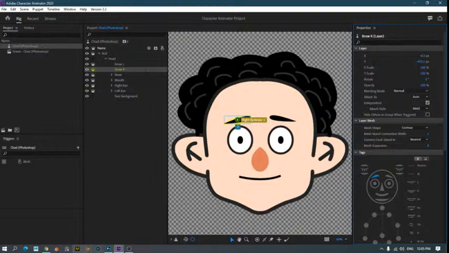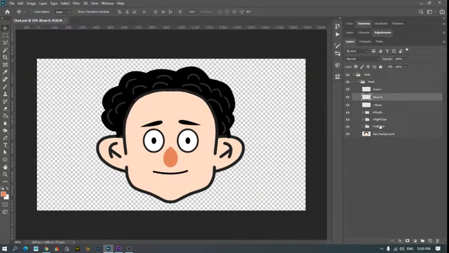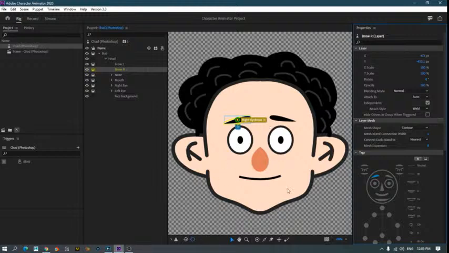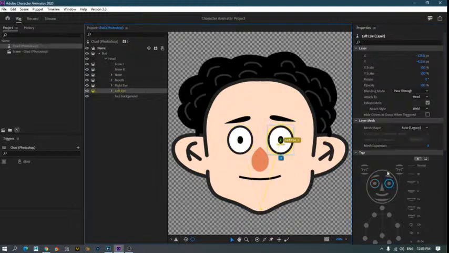So that means if you're not naming anything in Photoshop, or if you're naming it wrong, you can still come in here inside your Adobe Character Animator, select those things, and you can easily tag them. Okay, so this is how you can do it here. Now let's see more of the recording over here.